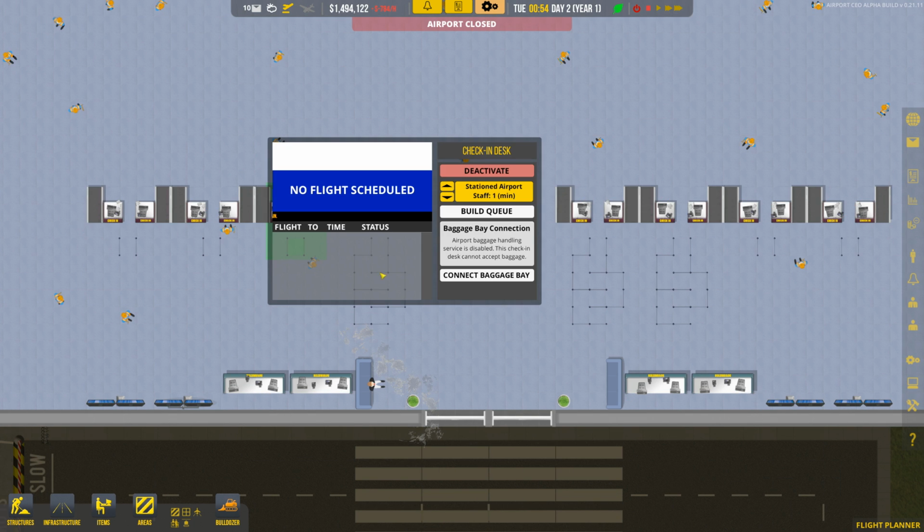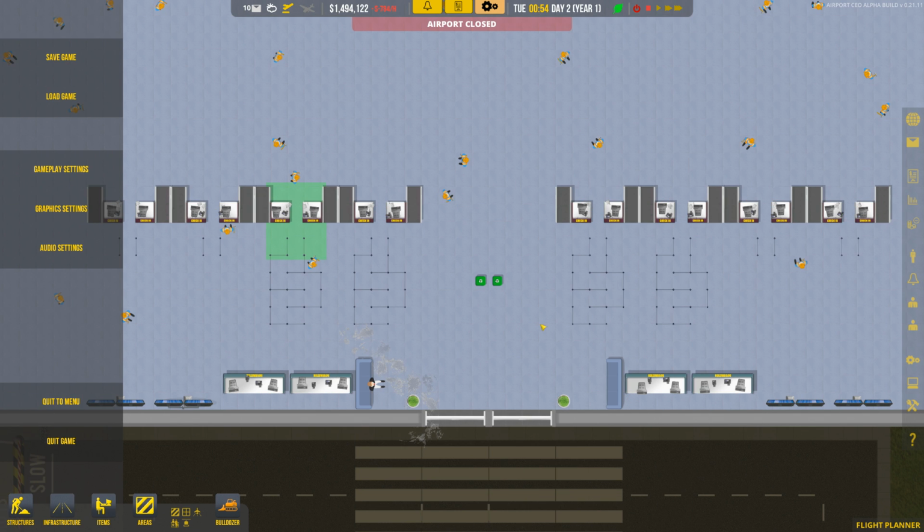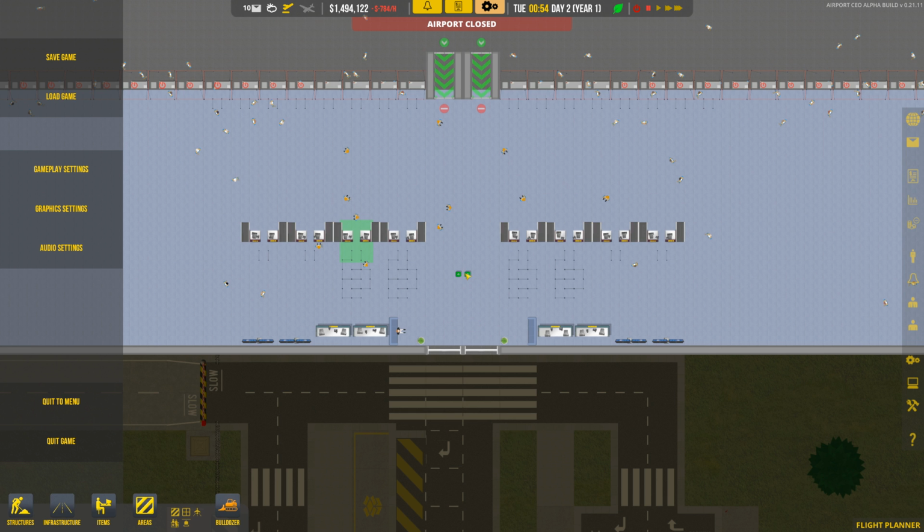And then one more. We have 2 on each to make it nice and symmetrical. That way I don't freak out about them not being equal. Alright, so we got our check-in. That could have gone the other way. That would have been a little more creative, probably.